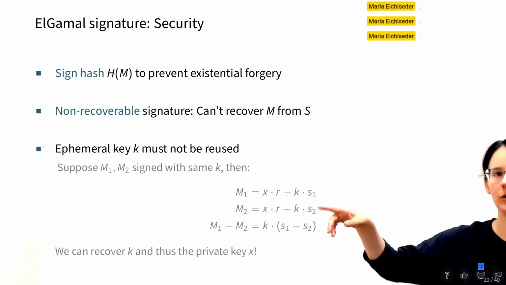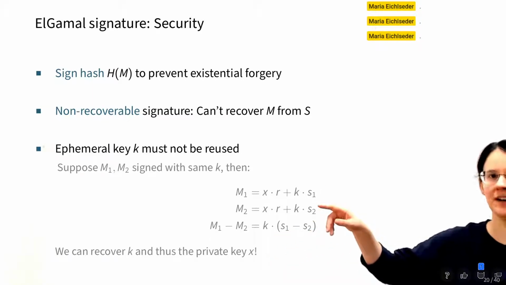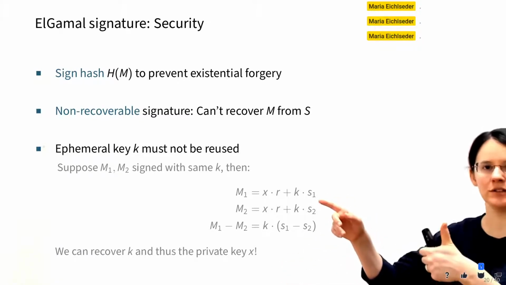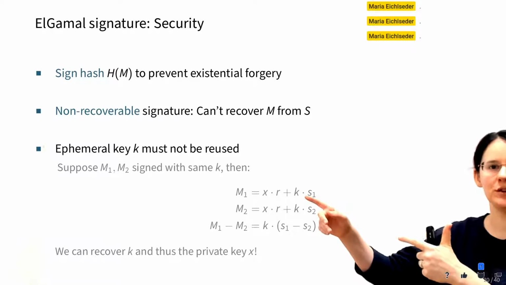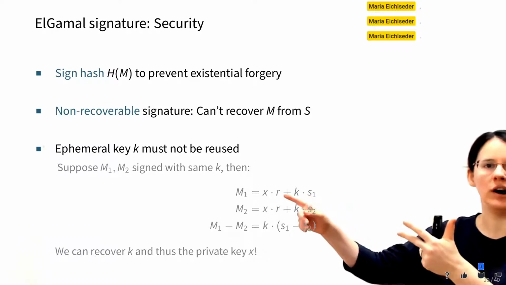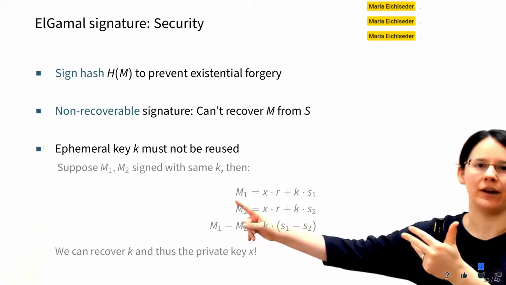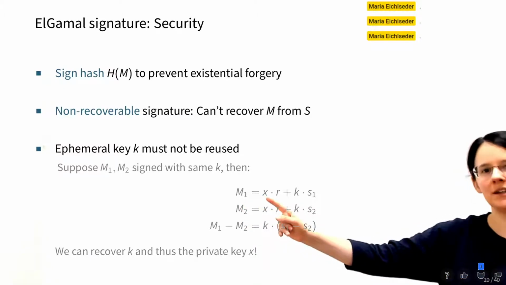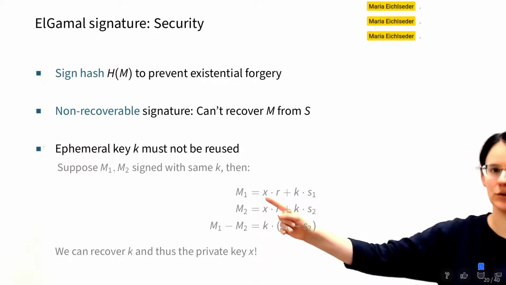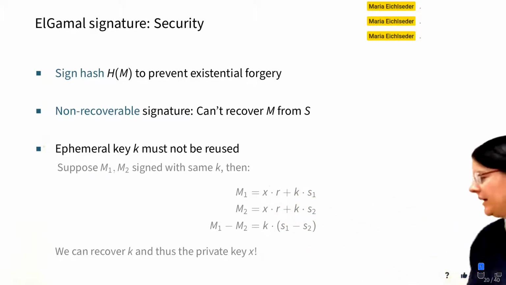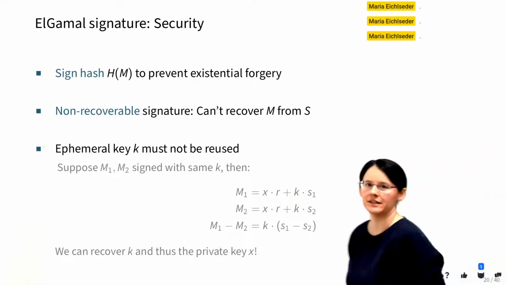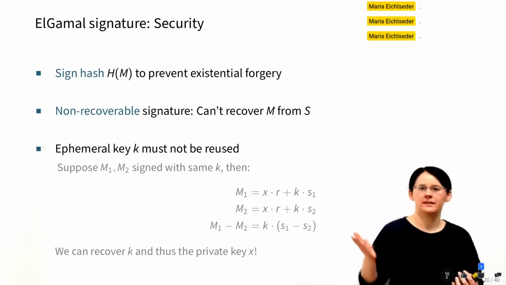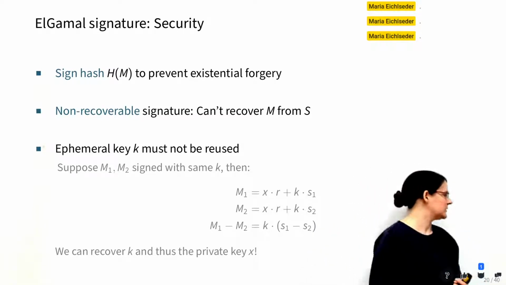However, if we look at the original equations again, now if we recovered this key, we now know S because it's public, we know K because we recovered it, we know R because it's public, and we know M because it's public. So the only thing we don't know is X, and we can simply rewrite the equation and solve for X, meaning we would get the long-term private key from this, simply if the temporary key is reused only once.